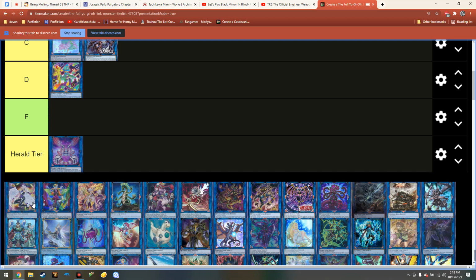If a Harpy monster you control would be destroyed by battle or card effect, you can destroy one spell or trap card instead. If another face-up Harpy monster you control returns to your hand except during the damage step, you can target one special summoned monster your opponent controls to return to the hand.